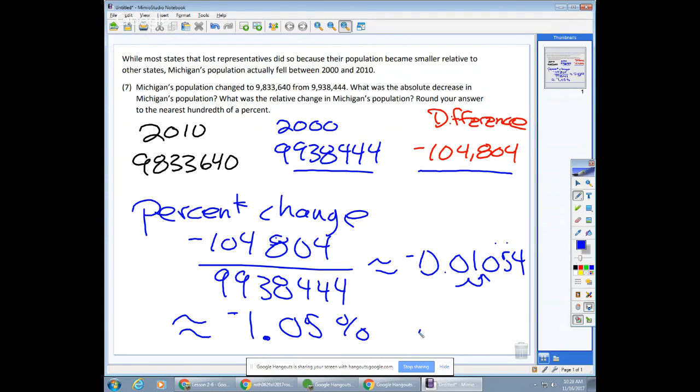All right, so number 9 is along those lines. You could state an argument with a difference, the absolute change. You could also state an argument with relative change, and it kind of depends on what your point of view is. If you want to get people's attention, wouldn't 100,000 give you more attention than 1%, maybe? Or maybe you don't want to get attention. You say, oh, it was only 1%, it's no big deal, don't worry about it, right? So there are different points of view. You can shift the meaning a little bit by choosing one number over another. It's kind of deceptive, but people do that all the time, unfortunately, especially in politics.